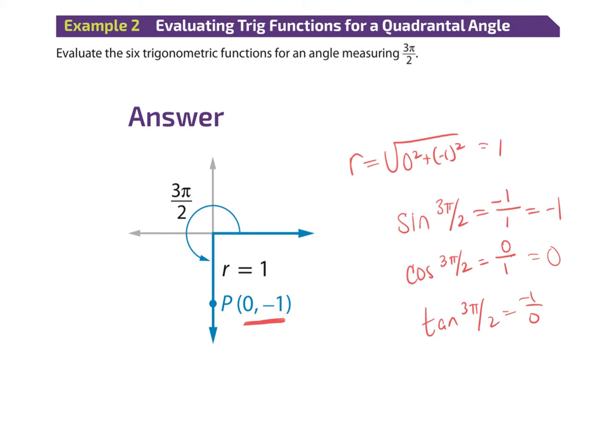So you have to consider the fact that you could have undefined functions when you start looking at the unit circle, and when you start looking at anywhere where you end up having a 0 as one of your coordinates. When you have a 0 as one of your coordinates, it's going to cause issues when that coordinate becomes the denominator. There are going to be situations where you have undefined as one of your functions, and actually two of your functions will be undefined: tangent and secant. You're going to have a problem for this particular one.